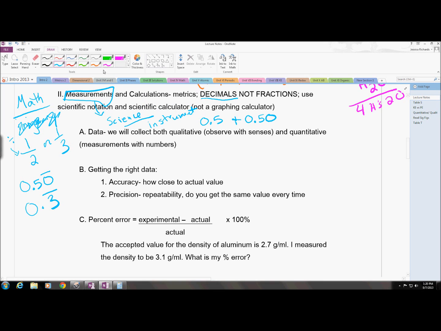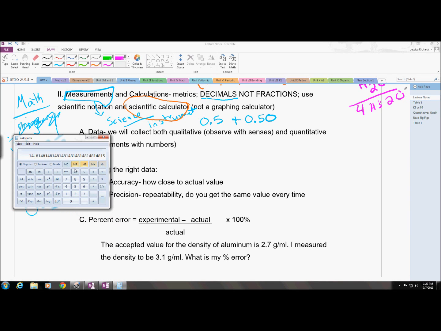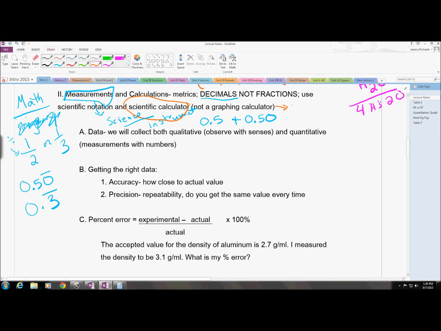We also have to use a scientific calculator, and this is different from math. In math, you use your graphing calculators. We have to use a scientific calculator, and we're going to use scientific notation. This EXP button down here, EXP, that's the one that you're looking for. So on your scientific calculators, when you want to do scientific notation, so some number times 10 to an exponent, the button you're going to use is EXP, or on some calculators, it's EE. Sometimes it's a button, sometimes it's a second function, and when I hit this button, it's going to put in the times 10 to part for me.